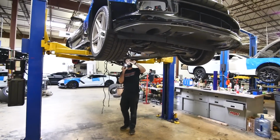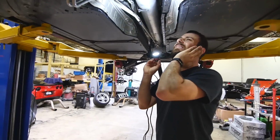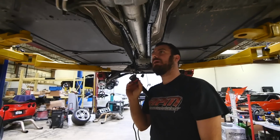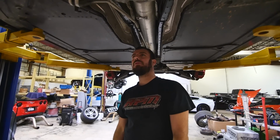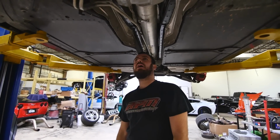Yeah. So Eric has his next project. This thing's been apart. Oh yeah? Yeah, I mean, on the exhaust manifolds, when I took them off, all the bolts weren't factory. The nuts, I should say.